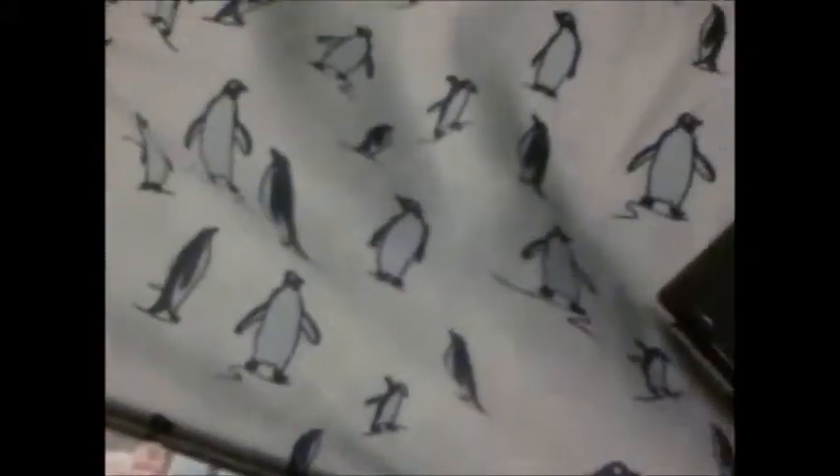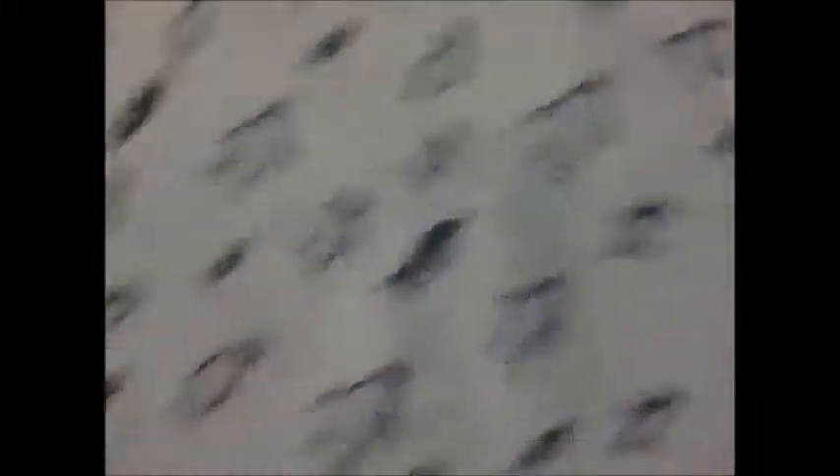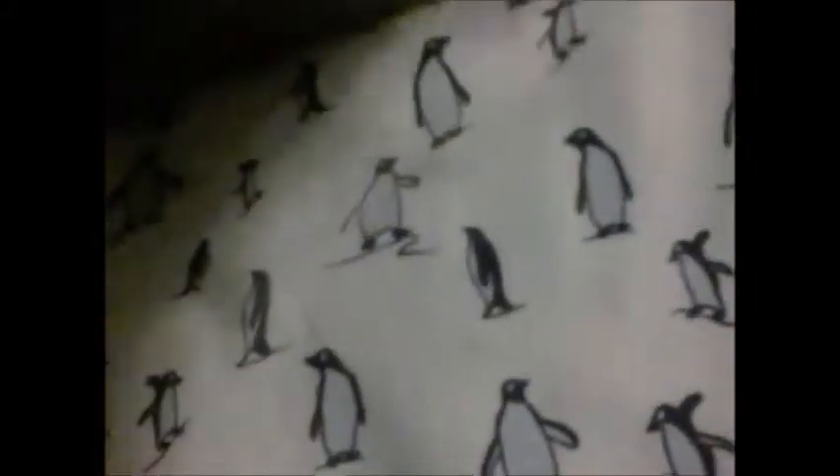First I want to try the big cartridges and see what happens. So we have, first off, this NES cartridge from Mario Duck Hunt. Just look at it compared to the size of the Switch — it's a giant. So if you try to put this in, it's obviously not going to fit. Same thing with the Super Nintendo cartridge, which is a bit smaller than the original NES cartridge.